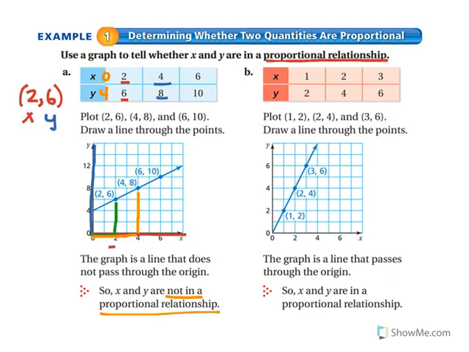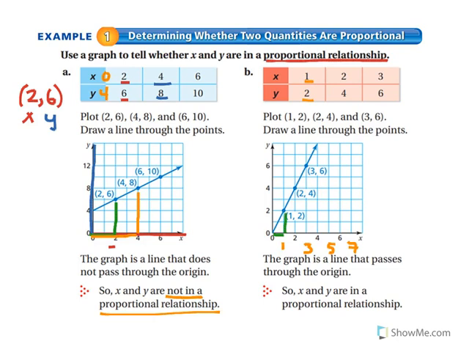Okay, so for part B, I'm going to graph my points the same way I did in problem A. And I have 1, 2. That means I'm going to go over. Now notice it goes 0, line 2, line 4, line 6. That means this is really a 1, 2, 3, 4, 5, 6, 7. So I'm going to go over 1 and up 2.